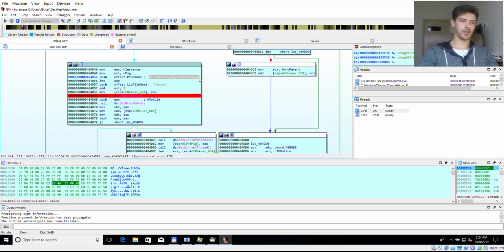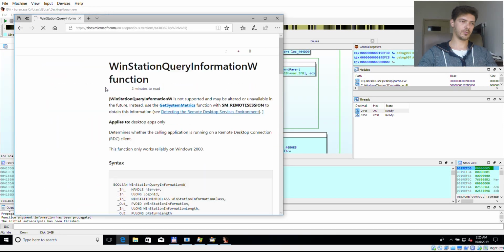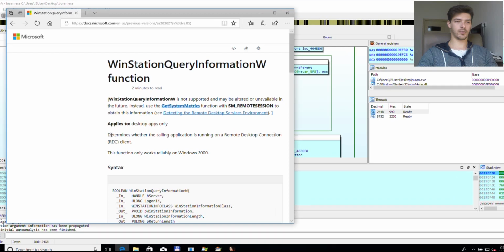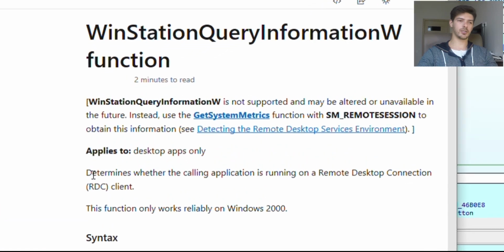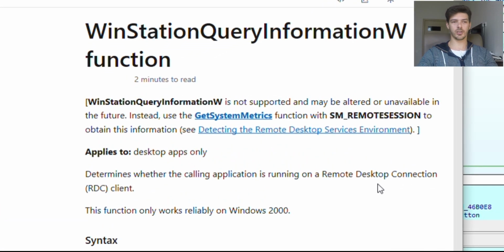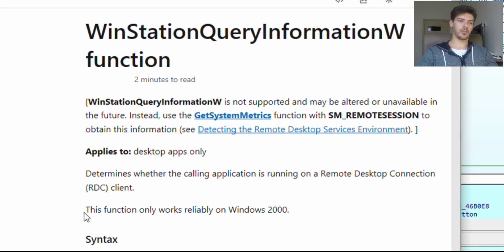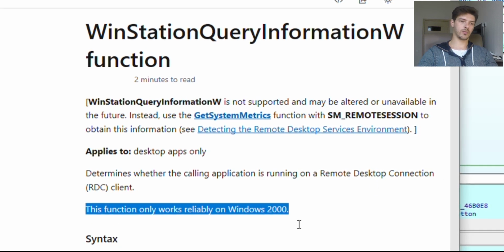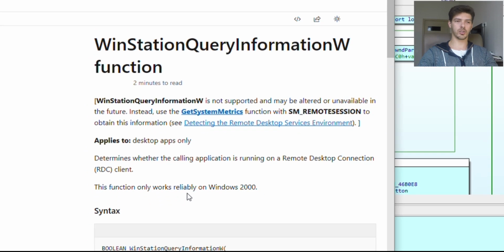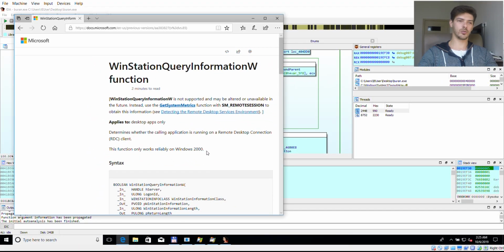What is this function about? The MSDN articles that we found tell us that the purpose of the function is determining whether the calling application is running on a remote desktop connection RDC client, and there is an important note for us that this function only works reliably on Windows 2000.